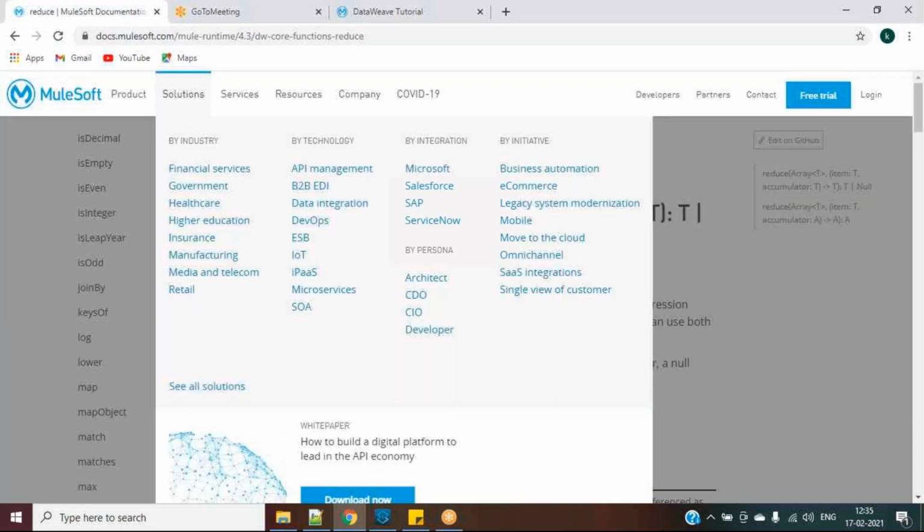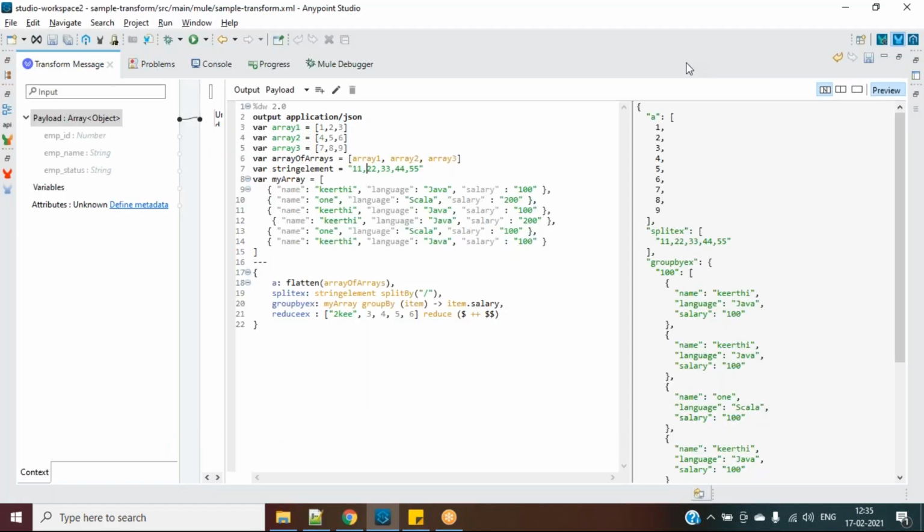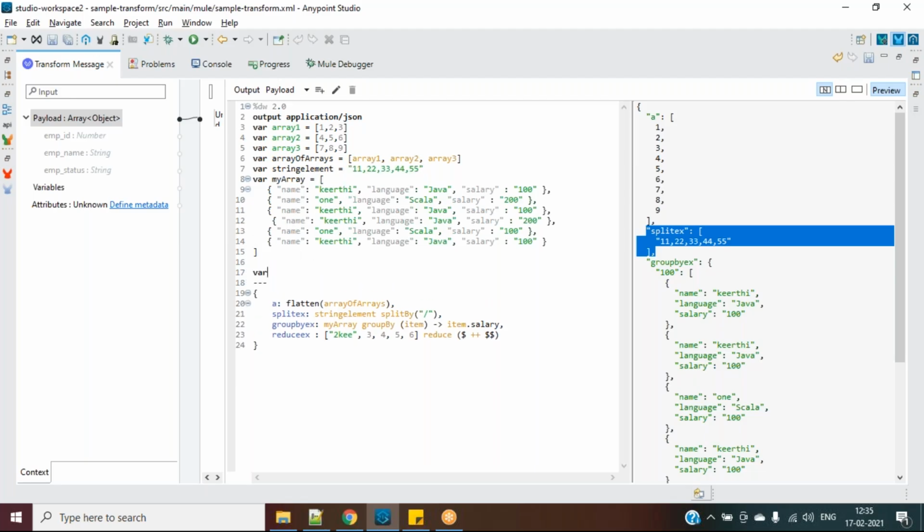I'm mentioning split by. From a string, it gives us an array. See, it is giving us an array. Join by is the reverse. From an array, we can get a string. Suppose I have an array, names equals Kirti, 1, IT. I have these 3 elements in my array. If I want to join them using any symbol or delimiter, I can use join by.